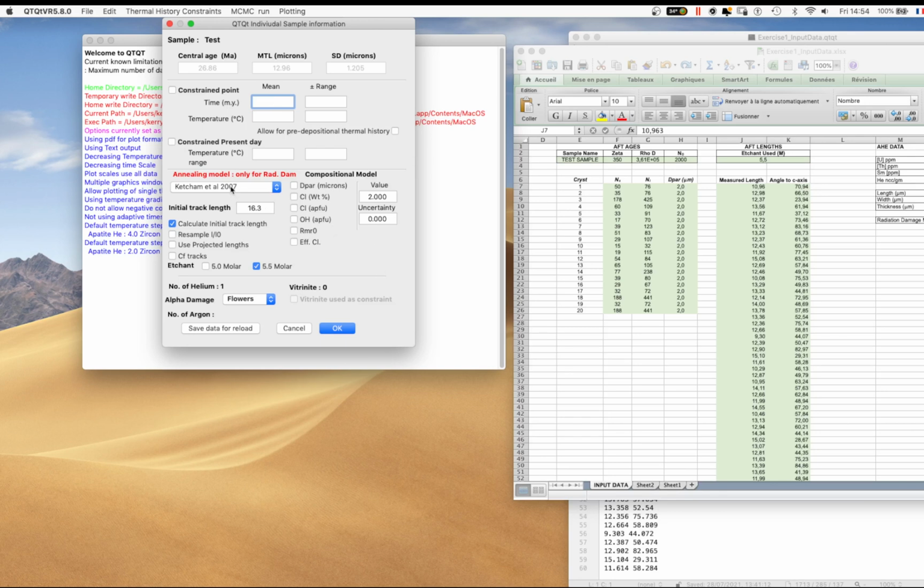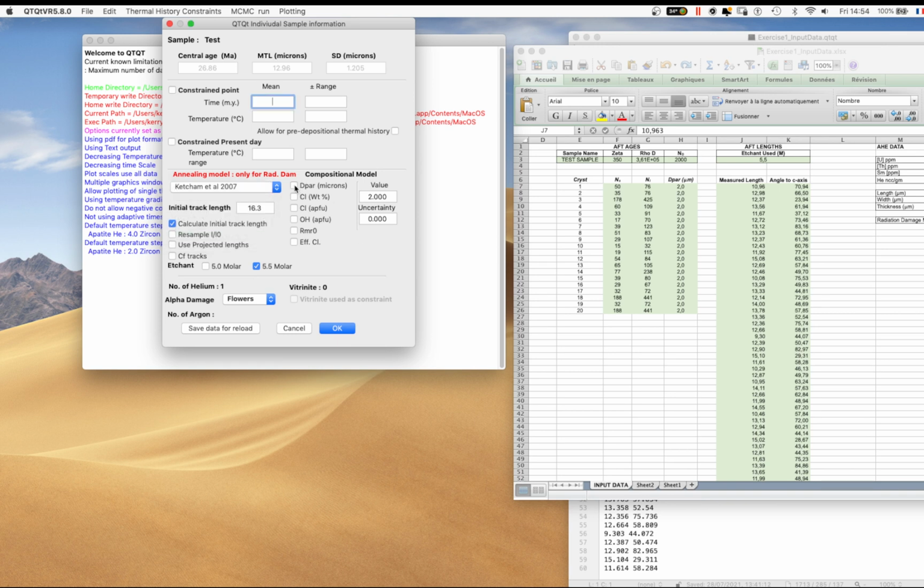And then here we can choose the annealing model we want. So these are the classic models from Richard Ketcham. It's two models for annealing in apatite, the original Laslett model. And then the last three are models from Takahashi Tagami's group for zircon annealing. So depending whether you've got zircon, it's here you decide whether you're dealing with apatite or zircon in the original fission track data.